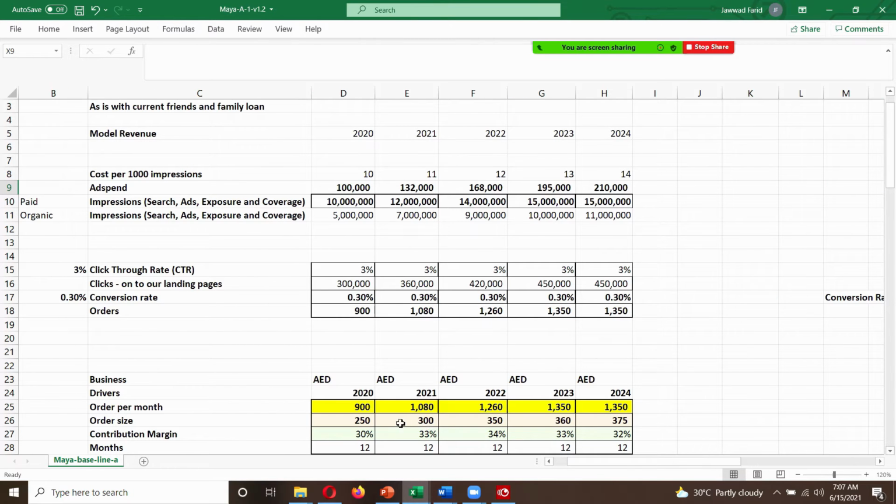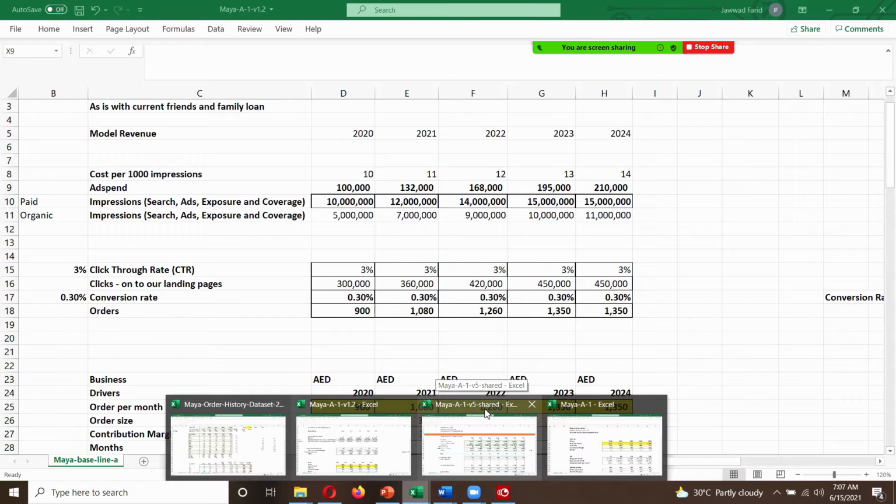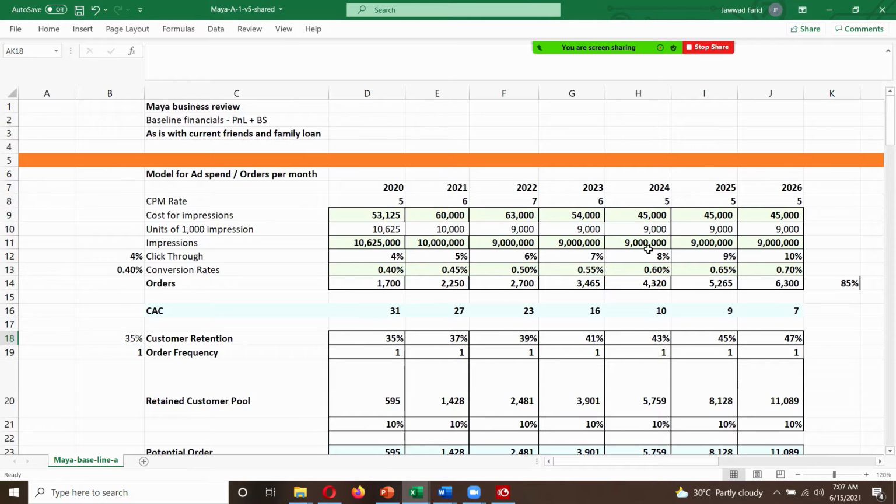Today what we're going to do is we're going to jump to model, where is it? We're going to jump to V5. And this is what we have to build. So we haven't built it as yet. This is the game plan for today.